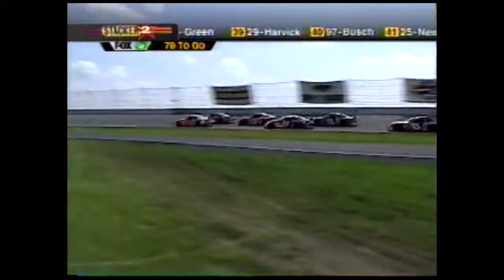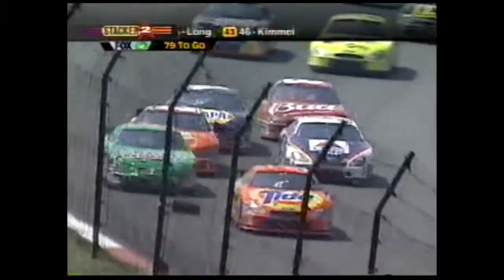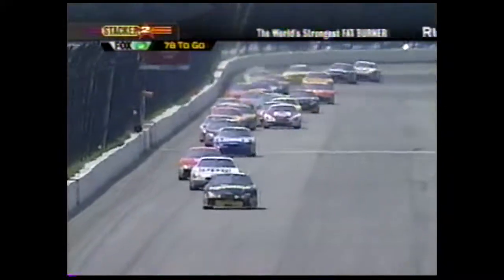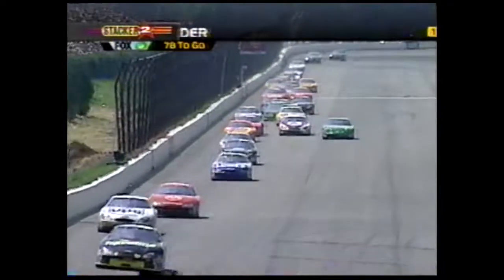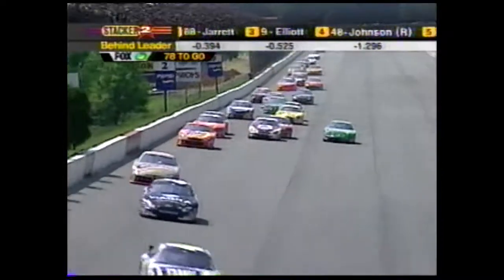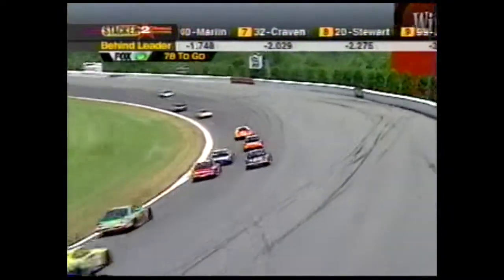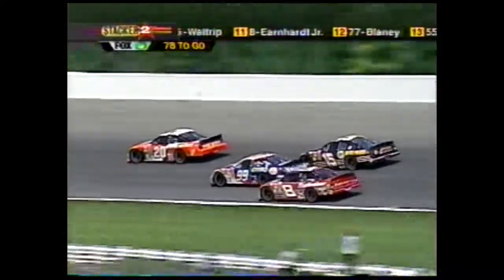It's all different now. Yeah, I think what really opened Mark's eyes to the phenomenon is his son, Matt. You know, he's racing Matt in his little mini series that he runs down there in Florida, and developing Matt, bringing him along to be a Winston Cup driver as soon as he can. Well, I want you to look at this group of cars here from about 7th to about 12th, including that 20-car Home Depot car of Tony Stewart. He's getting better and better as this race goes on.